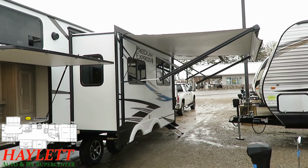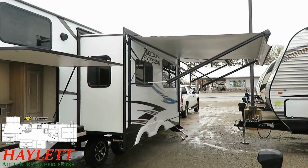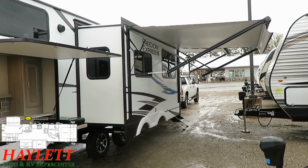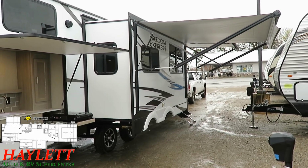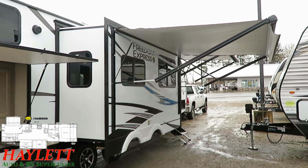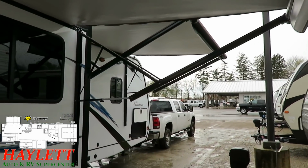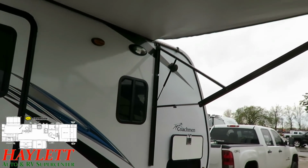A lot of times, a brand will not go to the extra effort to include a second awning, and they'll put one big awning over the top of the super slide. Now, there are some benefits to it, but I also know that most people prefer to not have their patio awning space eaten up by a slide. Well, now, instead of losing awning space, we're actually getting a net gain of awning space because we go to 2 power awnings, both of which have an auto rain dump feature, both of which have tilt and lock awning arms. So there's a lot of good things going on here.